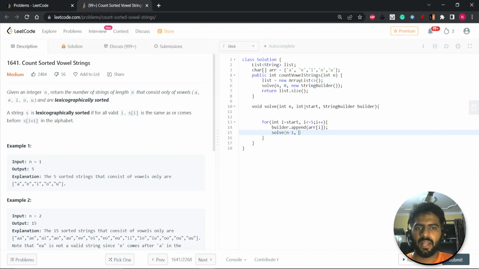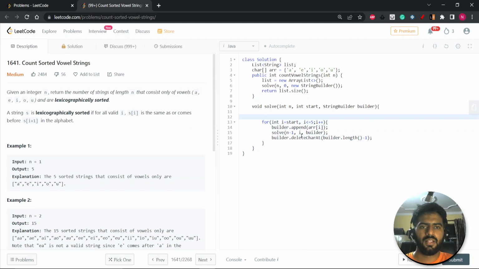In the previous question we did i plus 1, but in this we don't have to because we can take the same character. As you can see, a can be possible, e can be possible, so we'll pass i only, along with the builder. After this comes the backtracking step: remove that character with builder dot delete char at builder dot length minus 1.